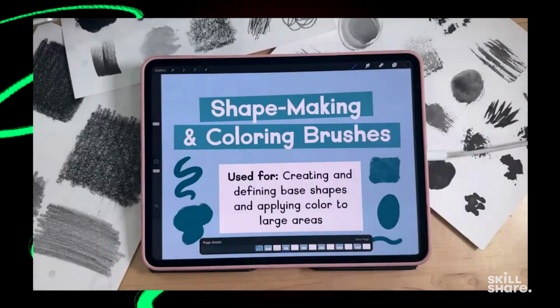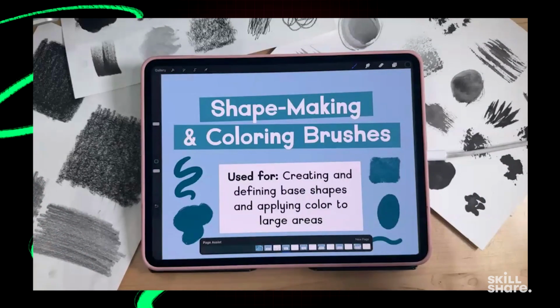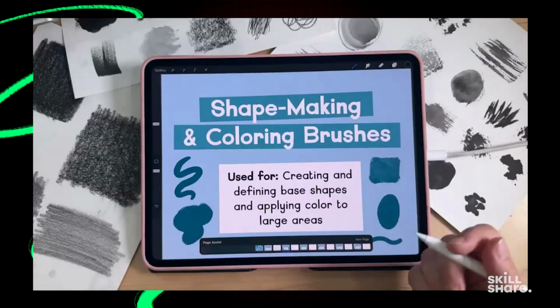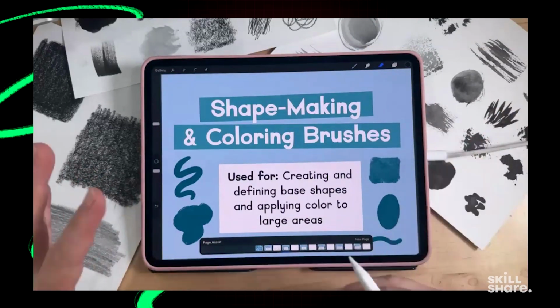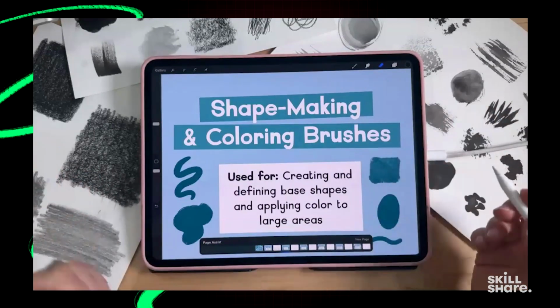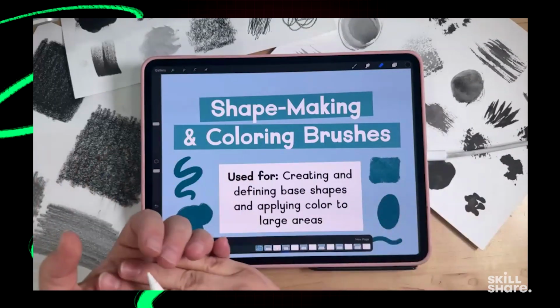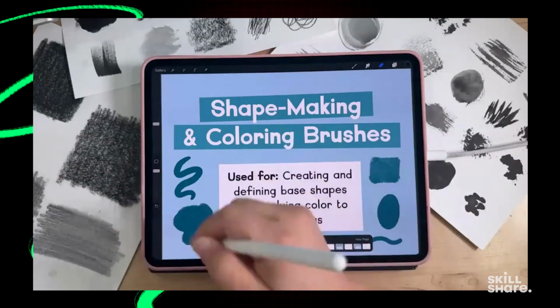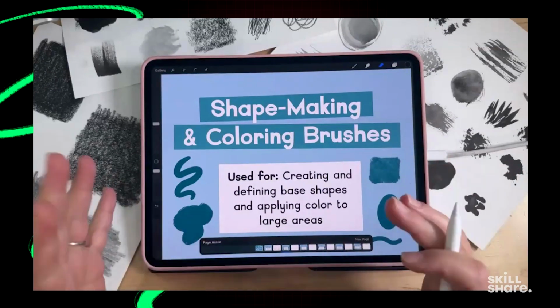Okay, so the next category is shape making and coloring brushes. These are the brushes that we use to create the main base shapes of our illustration, or to color in large areas that we later add texture to. This is the next step after you do your sketch. Some of the things that you look for in a brush like this are something really solid, a solid brush with an interesting textured edge, or an interesting texture to it.